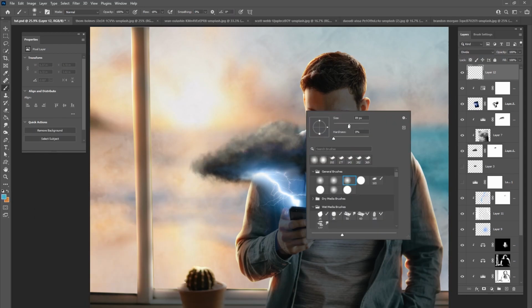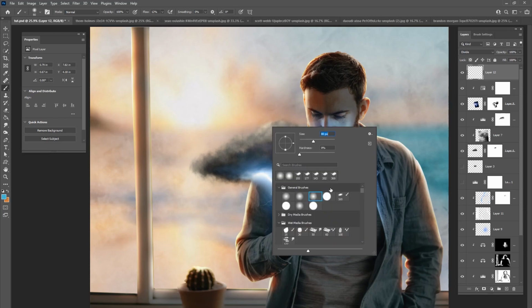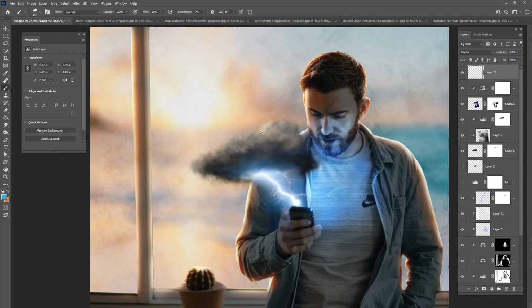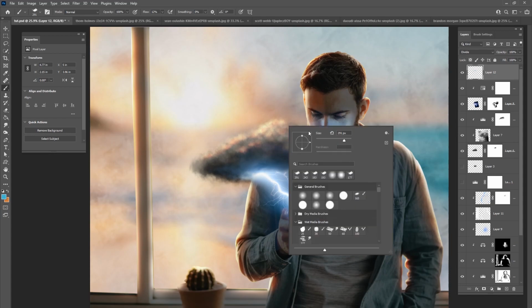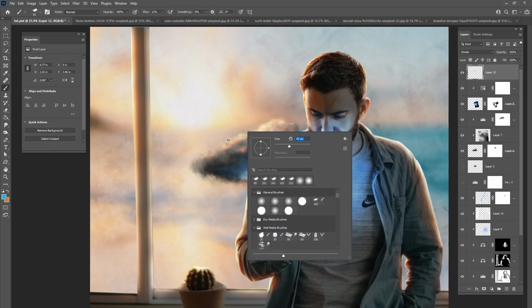So what I want to do is take this blue color with the divide blend mode and just, I don't know, do I want to use a brush? Let's see. Let's try it like that. Yeah, so we'll do that. We'll just do a nice little highlight right here. Maybe even some up here. And what that's going to do is make it look like that sun in the background is hitting this dark cloud with this really harsh rim light here.